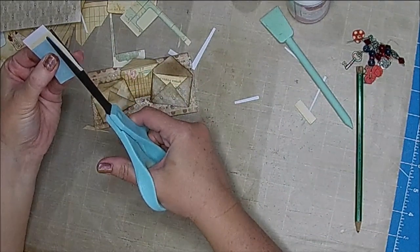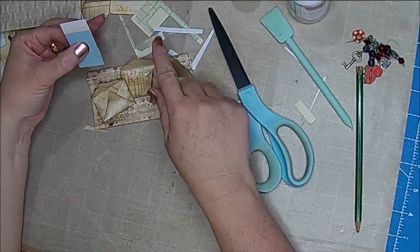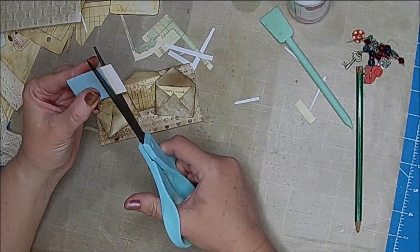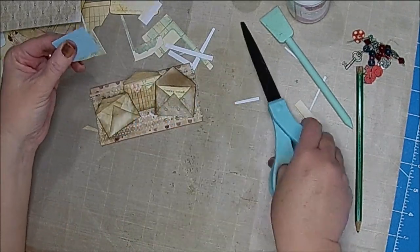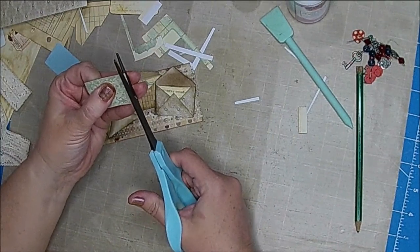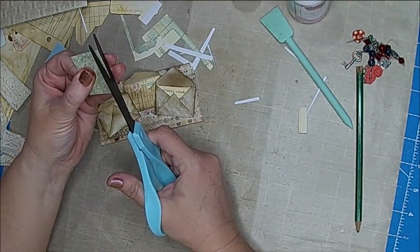And then all these pieces that I'm cutting off, if I can save them like this one, I will put it in my scrap bucket and make little pieces of ephemera with those too. So I'm not wasting it. Sometimes it feels like you are, but I'm not. I'll just use it in a different way. I'm just straightening this up. It's a little crooked.